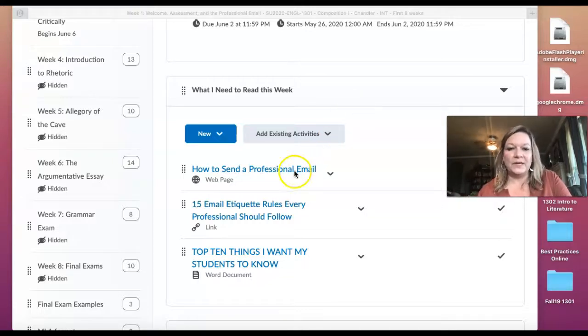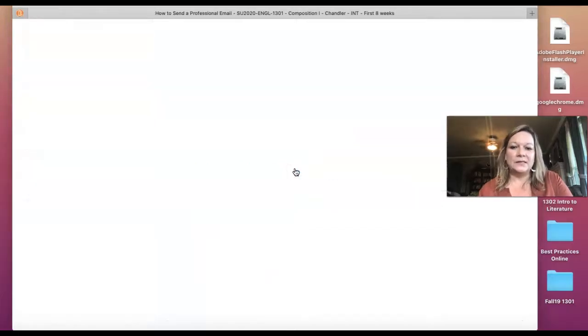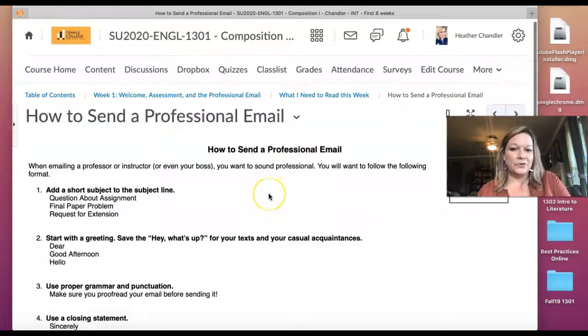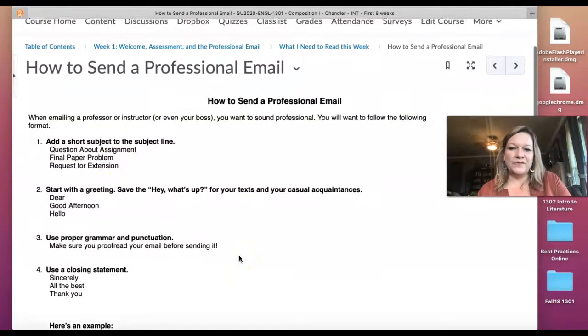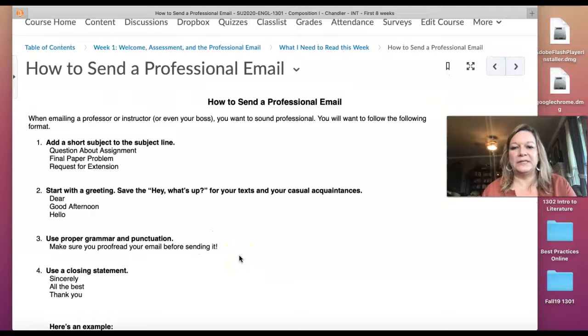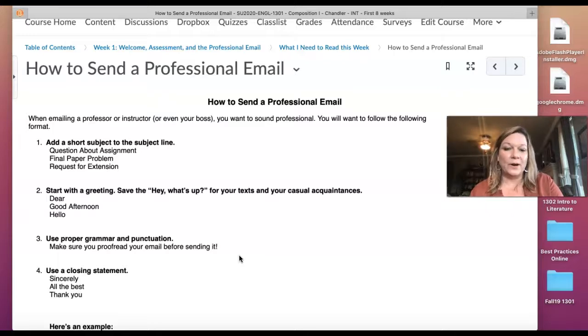If you come in, each one of these is a link that you'll be able to click into, and you'll get an idea of how you set this up. I show you exactly step by step what you want to do. Professional email is a little different than sending an email off to your friend or maybe a family member. It's certainly different. It's more formal than texting. So I want to make sure that we know right off the bat a couple of things: how to send a professional email and how to find me.